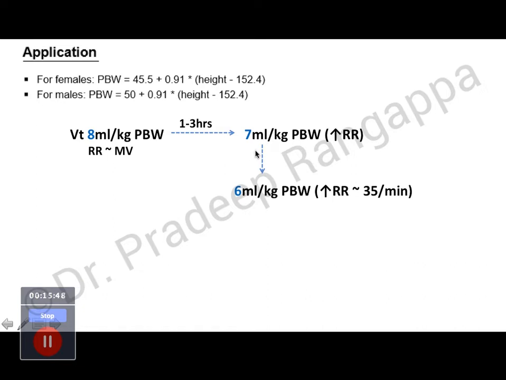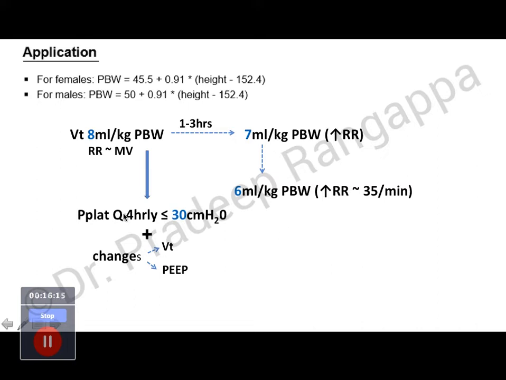As I said, carbon dioxide is good in ARDS because it provides some auto PEEP, but too much rise in carbon dioxide can have a lot of hemodynamic consequences. So to mitigate that, you may have to slowly start increasing the respiratory rate, and you can go up to 35 per minute to circumvent the rise in CO2. And as you are doing this, you need to know what the right tidal volume for the patient is. For that, you need to measure something called plateau pressure.